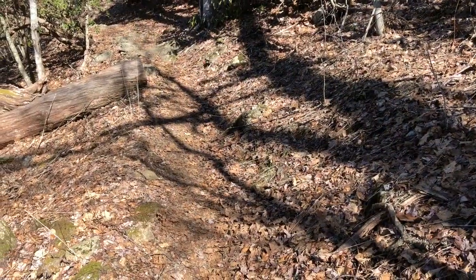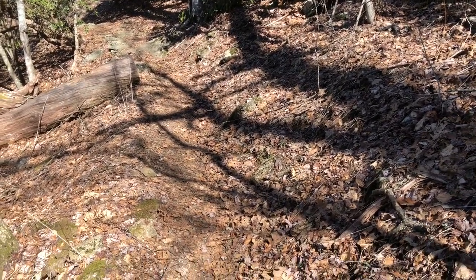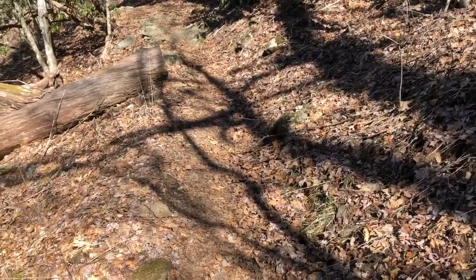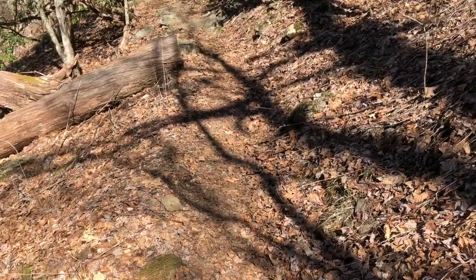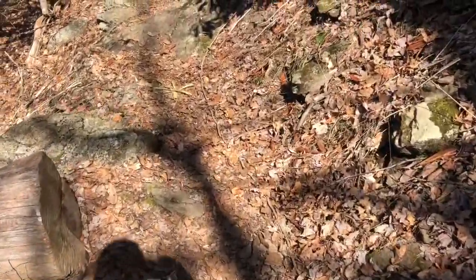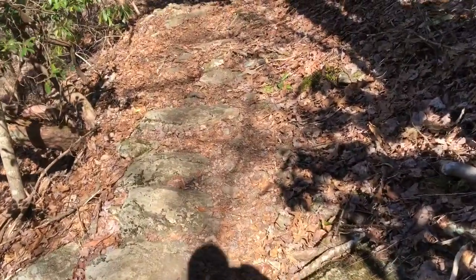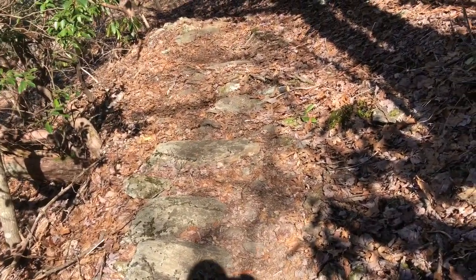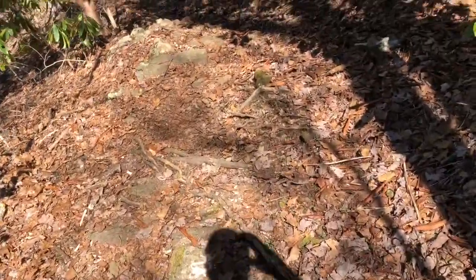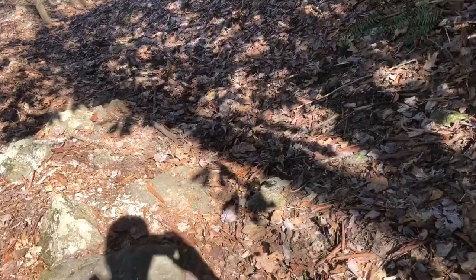So last night or late afternoon, I passed from Georgia into North Carolina, and I commented a number of times in Georgia how nice the treadway, the footpath was. Like here, generally packed dirt, and you could really make some time. But I showed this area because most of today, it just seems coincidental, but most of today we've had many more rocks in the way, irregular rocks like here, which causes you to move a lot slower trying to pick your way through.